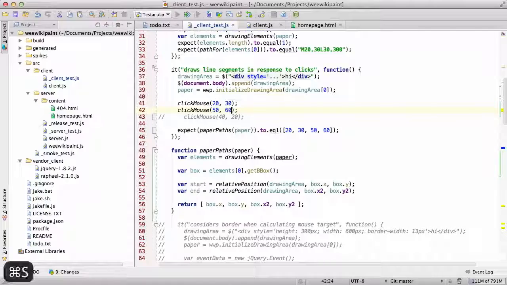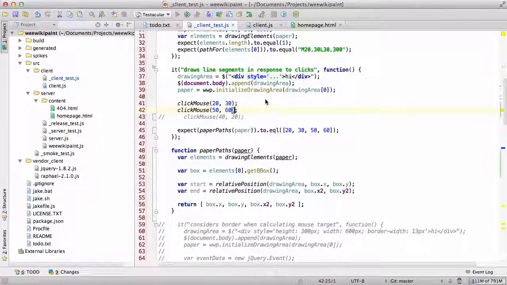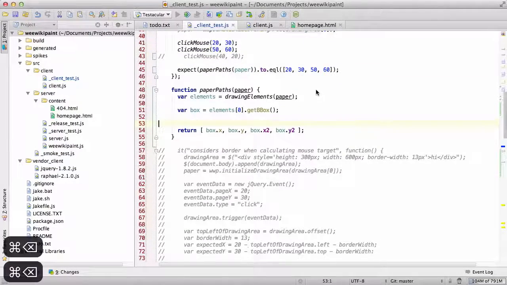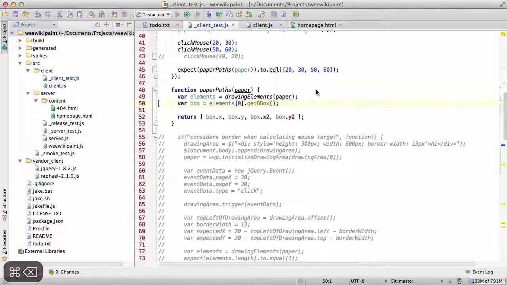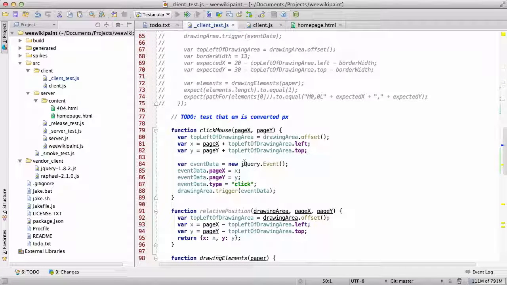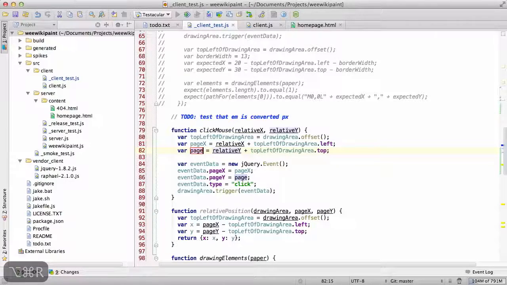We can put this back. And now we don't need to do the relative position here. And here, let's change these. Let's make this a relative x, relative y, and page x, page y.